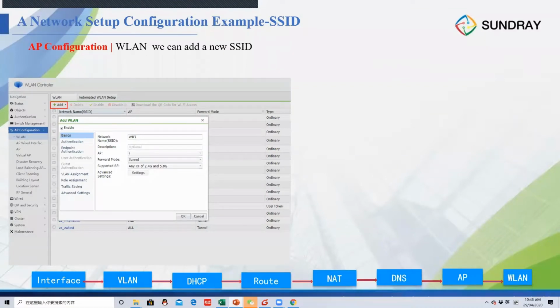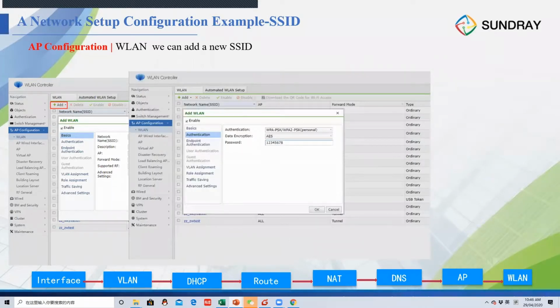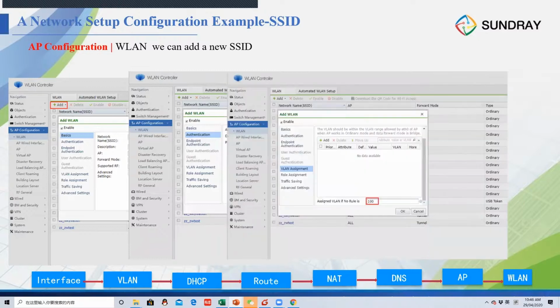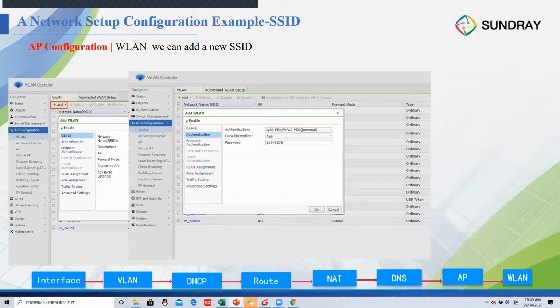So after the AP is online, we can create a WLAN. That means the SSID, a Wi-Fi. We can create a Wi-Fi. With this Wi-Fi, we go to the authentication, and we just choose PSK because this is a very basic one. Later, we have slides for the different authentication methods.